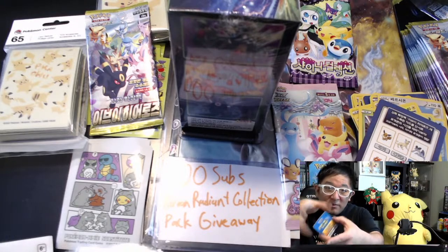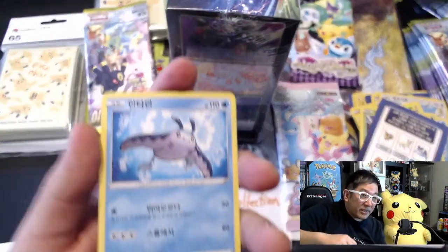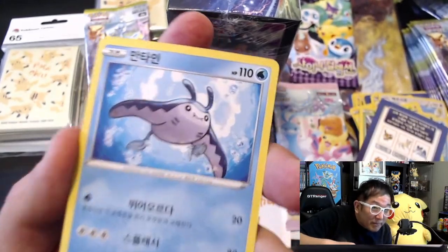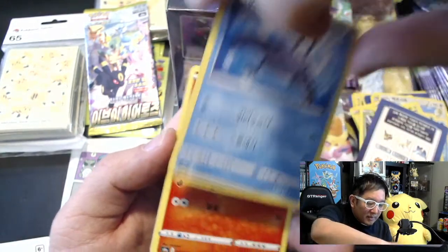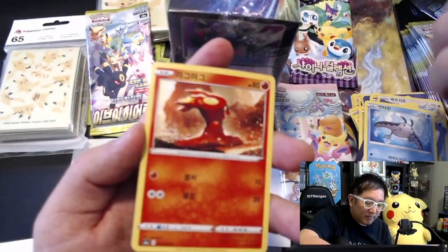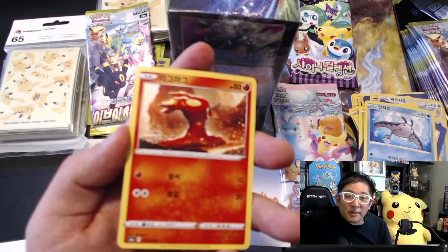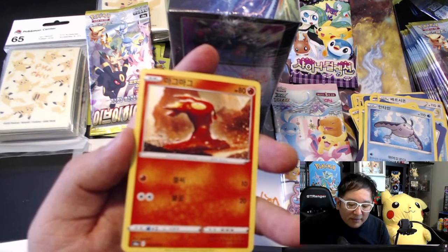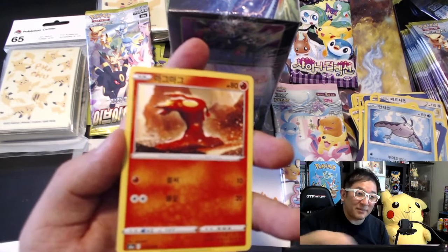Here we go. Let's get the camera rolling. All right, we got Mantine. And is Remoraid there? Oh, yep, there's a Remoraid right there. Symbiotic relationship with Mantine. All right. Wonder what happens when Remoraid evolves into Octillery. Does it still have that symbiotic relationship with Mantine or not? I always wonder that sometimes.